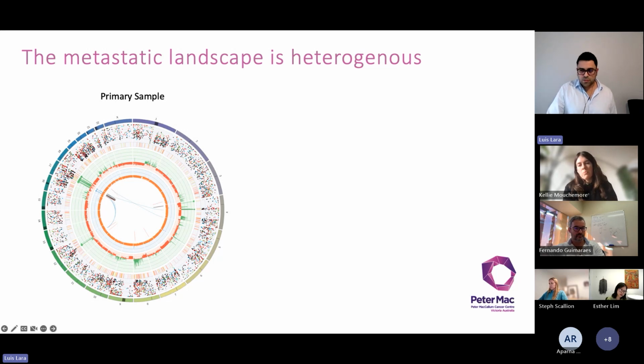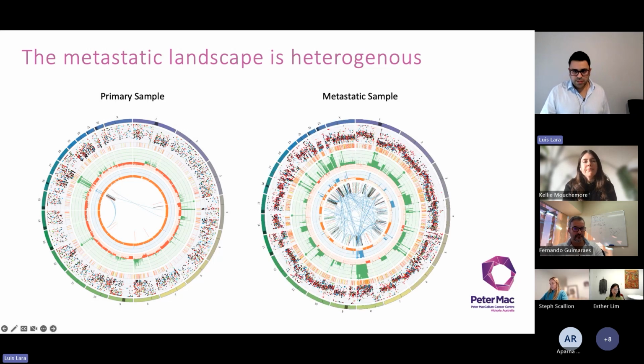And in the inner circle, we have the rearrangements. So when we move and observe the metastatic samples, we see an extensive shift from DNA alterations. We see a massive increase in point mutations, copy number, and structural rearrangements. This highlights the work of many others, from Peter Nowell to Charles Swanton, and many others in between, that metastasis is a multi-step process fueled by genomic instability.